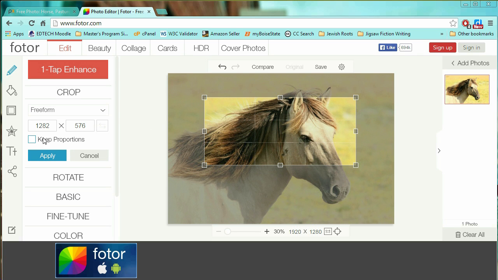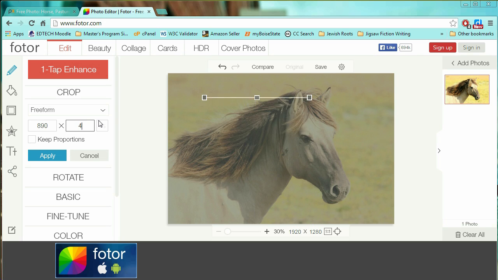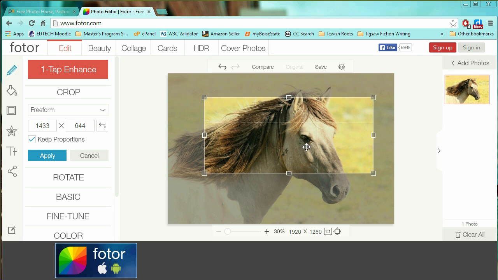Now, let's say I didn't have that checked, and I originally had this at 890 by 400, and I want to drag this. It's not going to maintain those proportions to 890 by 400, so we do have to have that checked. Okay, we'll start over one more time. Okay, that's the proportion I need in the end. I'm going to click Keep Proportion and drag this to exactly what I want that final image to be.